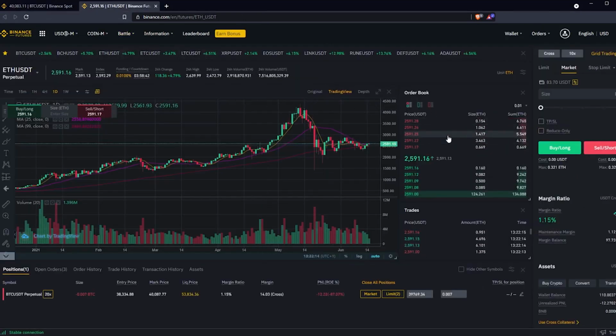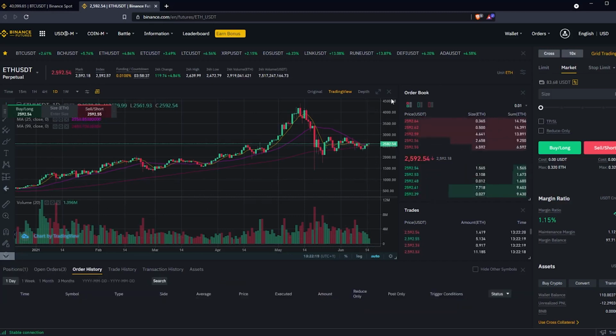As you can see here, it's pretty straightforward. You have a few different features. The benefits for futures are as follows. Essentially, you can win both ways. If you think a coin is going to go up, you can buy that coin to go long. Now you don't own that coin, you hold contracts of that coin. So essentially what you're saying is, I believe the price of this coin is going to go up over X amount of time, so I'm going to buy long. Then you hold those contracts based on whatever price you think the coin's going to go up to.